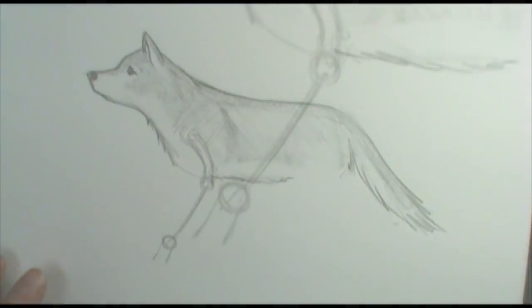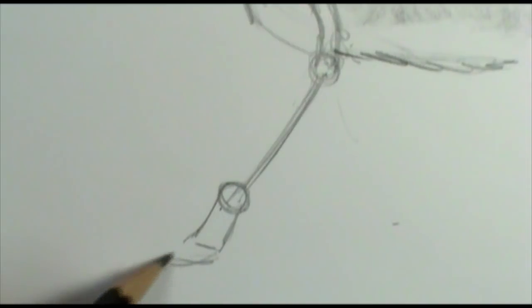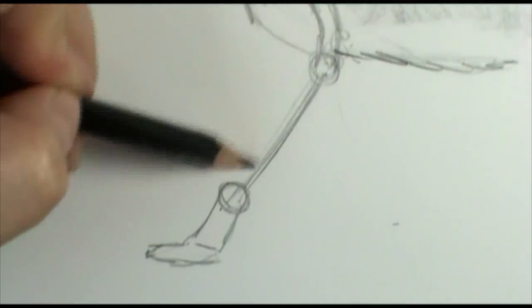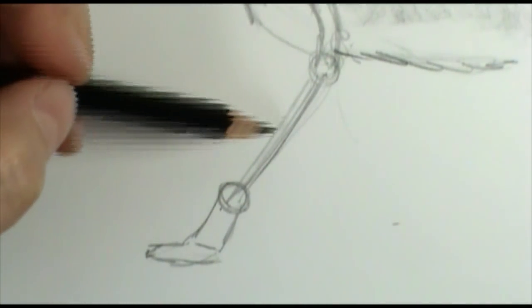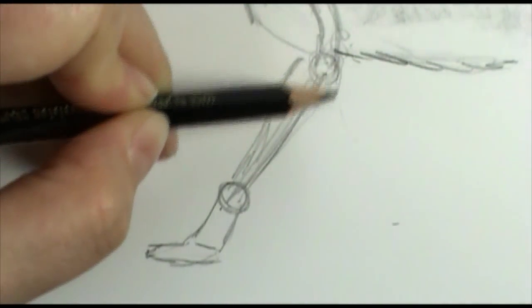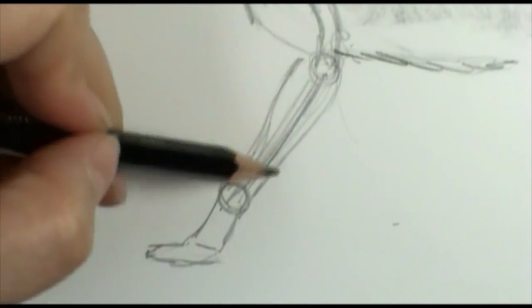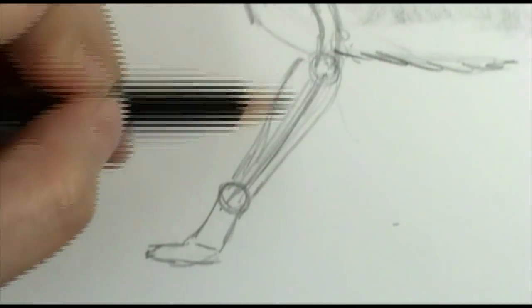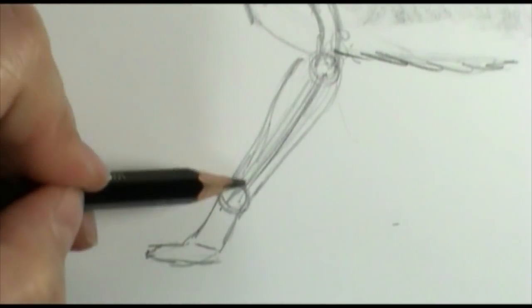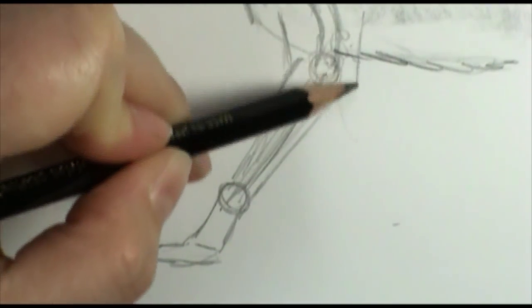And this is where we start getting technical. This is the palm of your hand, and then there are the fingers, which are the toes of the paw. They kind of come out here — this is all what's going on underneath the fur. There's muscles and tendons and things like that, and there's a little bit more muscle up towards the top of the leg. As it comes down towards the end of the paw, it gets a little bit thinner — just like in your arms, a little bit more muscle in your forearm, then down at your wrist. The skin just kind of covers along that.